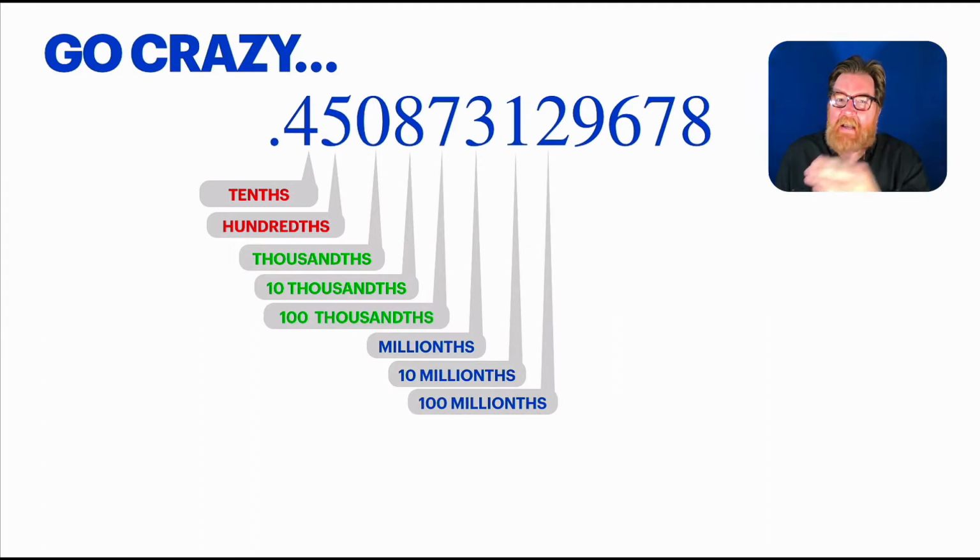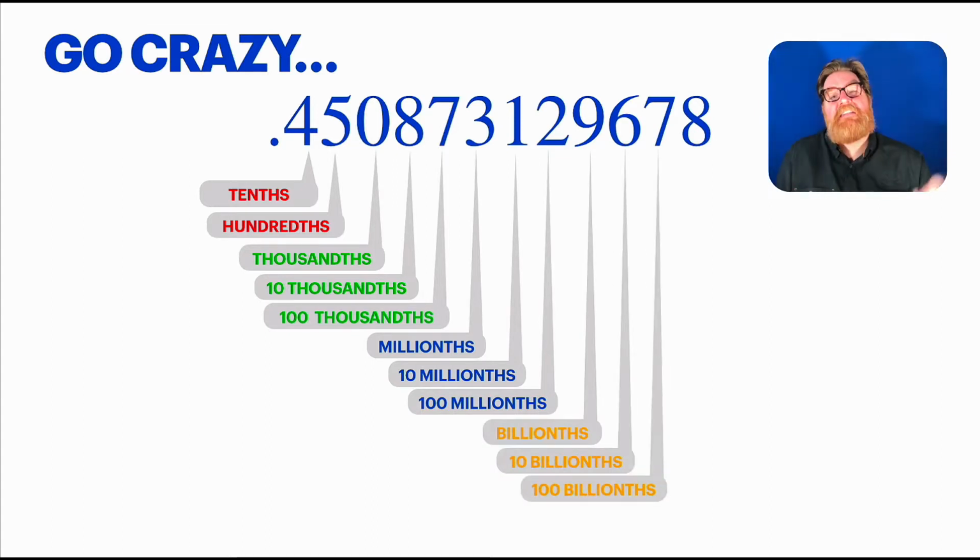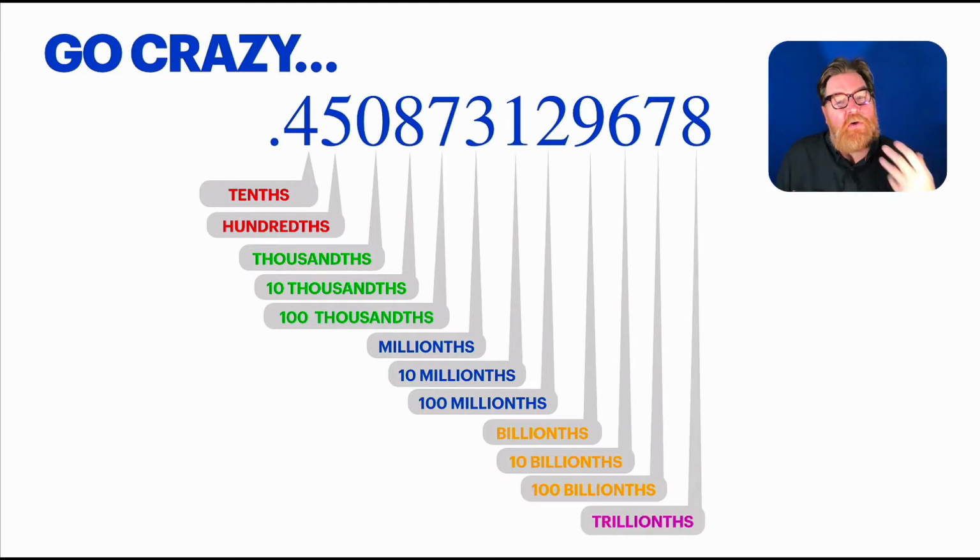So again, we get that common thing, 10 of them, 100 of them, new thing. Okay? We've seen that before. Billions, 10 billionths, 100 billionths, trillions. So this number is actually a fraction with a denominator of 1 trillion. So it's in the trillions. Pretty crazy, huh? Take a look at that structure.